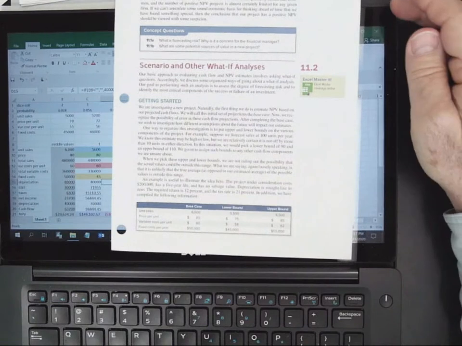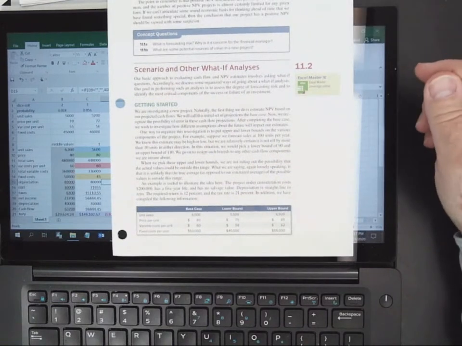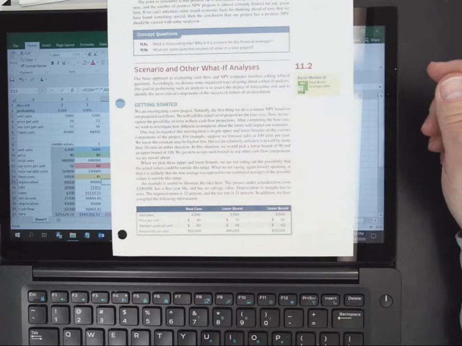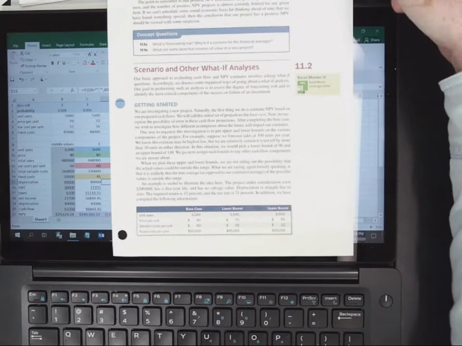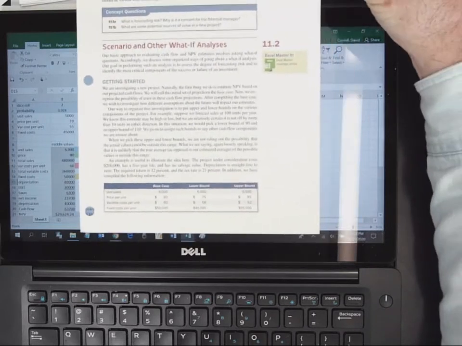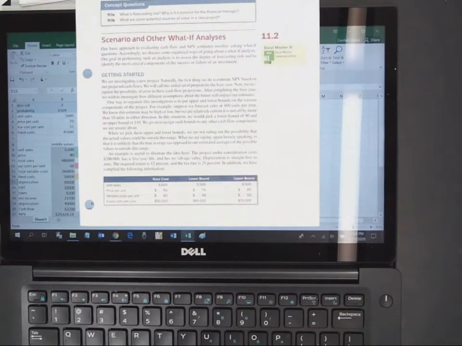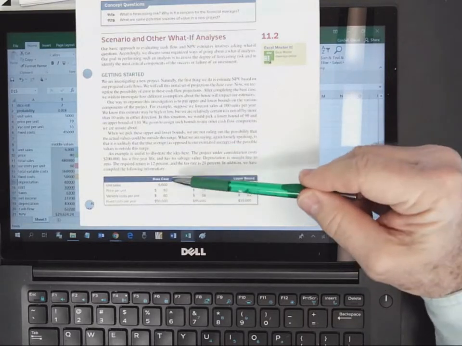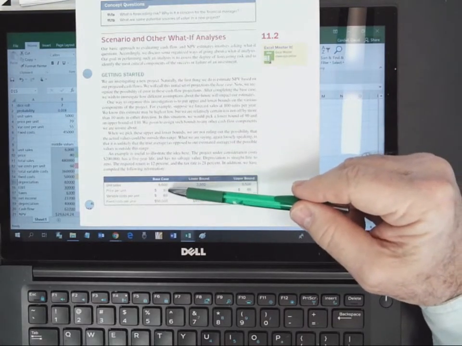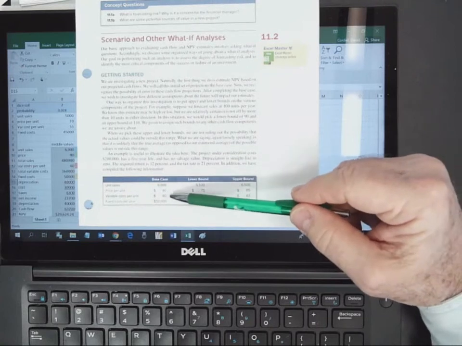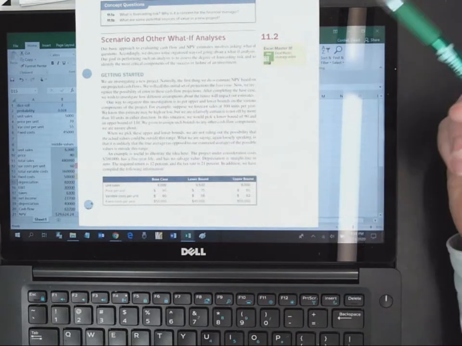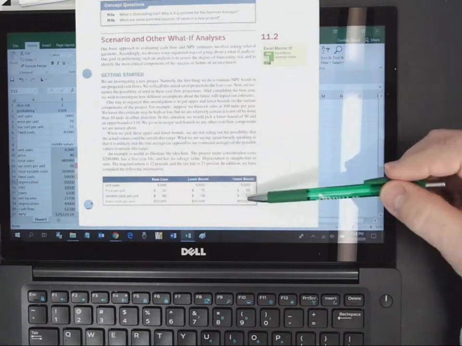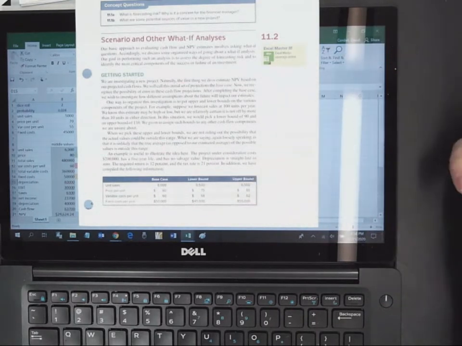We've already talked about scenario and other what-if analysis, but I thought I would just show a little bit about simulation analysis. And this is just a fun example of what that might look like. I know that it's very difficult for you to see any of this, especially when I've got both my laptop screen and the paper, but our base case was 6,000 of unit sales, 80 of price per unit, 60 of variable cost per unit, and 50,000 of fixed cost per year. And you see the lower and upper bounds that were associated with it.